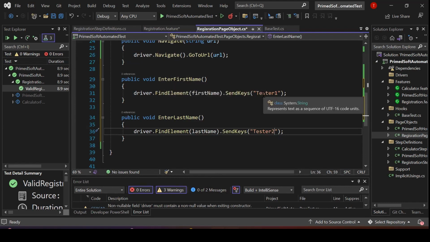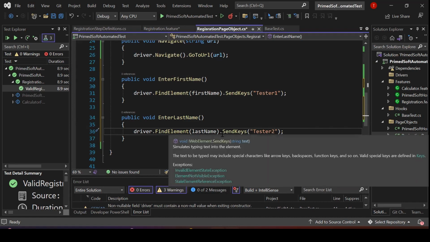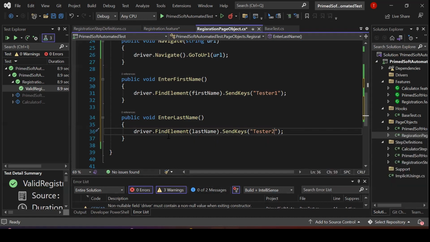This will send tester1 to that first name field. We can have another method which says enter last name, and it will send tester2 to that field.